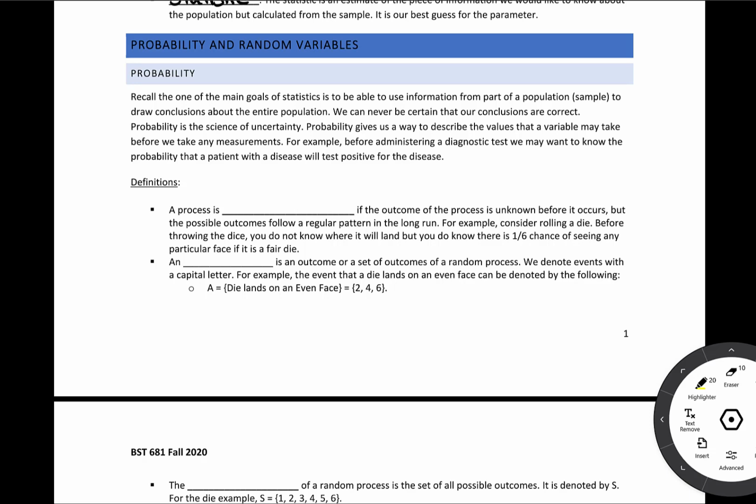It also gives us a way to use the information in the sample to eventually say something about the population. Most of the inferential methods that you learned about in your intro stat class actually have probabilistic underpinnings. If you look under the hood of all those inferential procedures, you would find some probability.